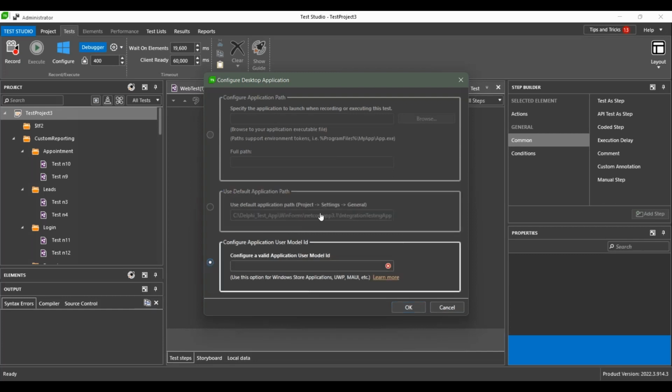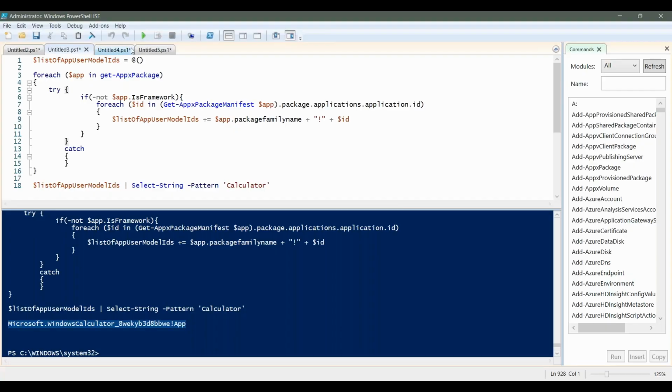Or you can use the application user model ID for some applications that are very difficult to be started by the installation path, like most of the Windows Store ones, UWP, MAUI, etc. How it works is actually pretty much straightforward.